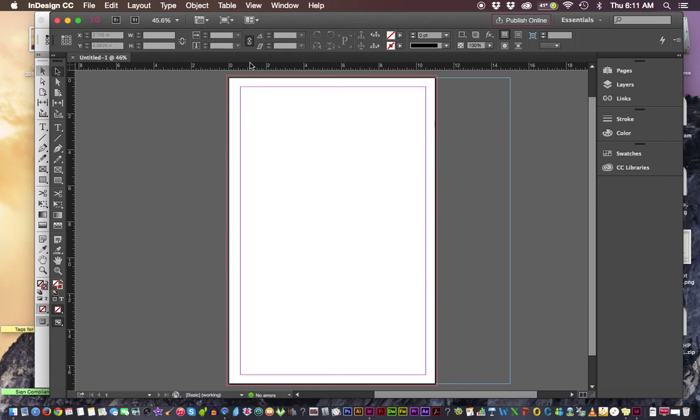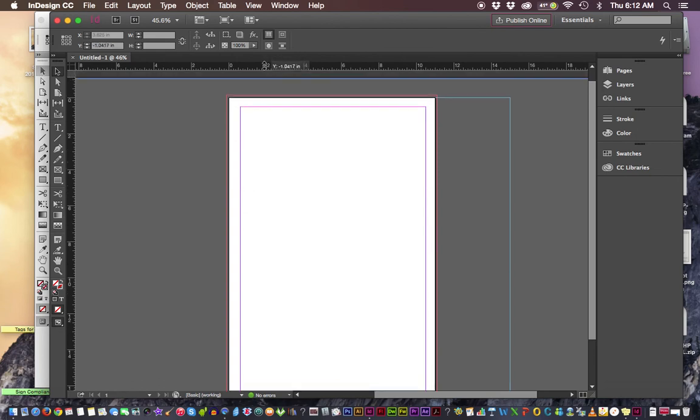Okay, the rulers are important because you might want to have some guidelines for the size of your document. Placing things, measuring them, lining things up, and we can bring guides onto the page from the rulers.